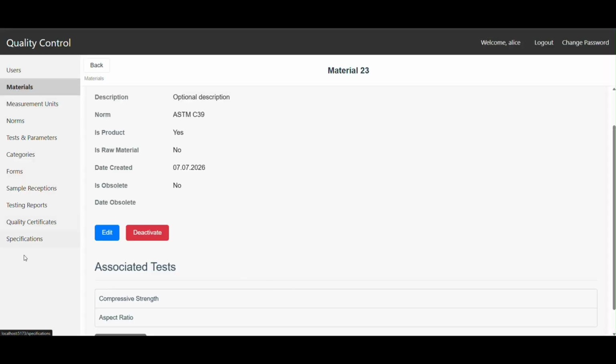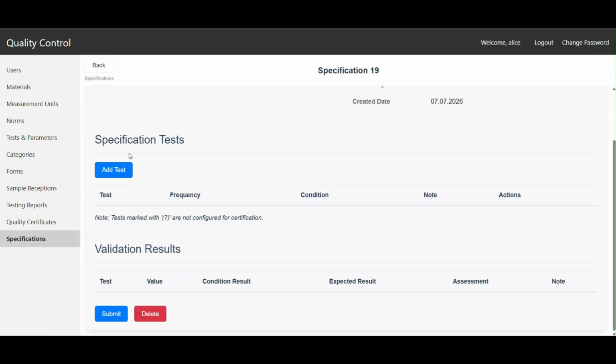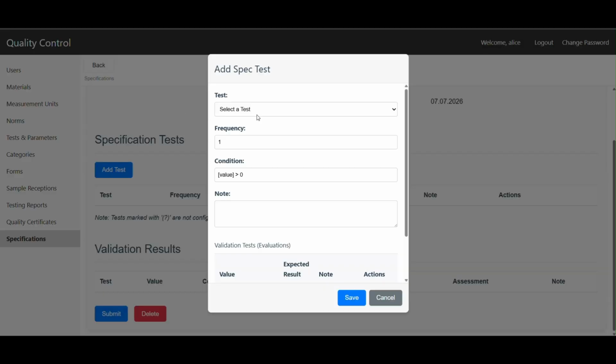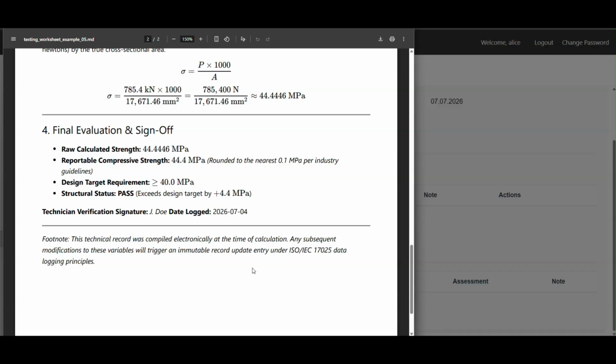I will save, go back to specifications, details, add test, compressive strength, the value for the compressive strength should be greater or equal to 40.